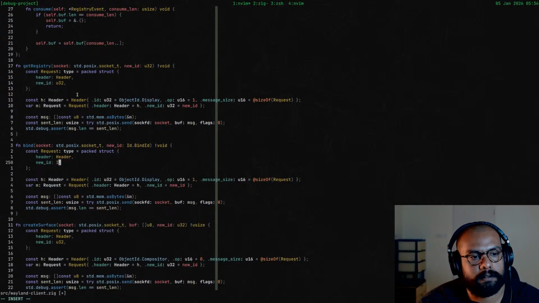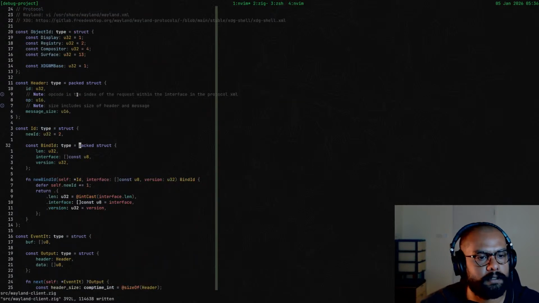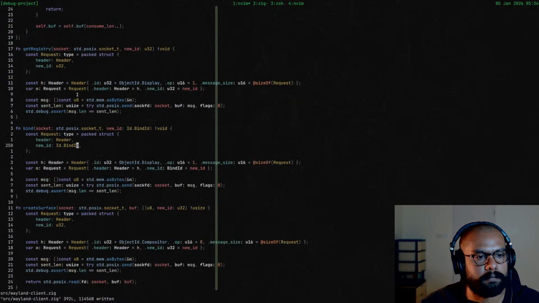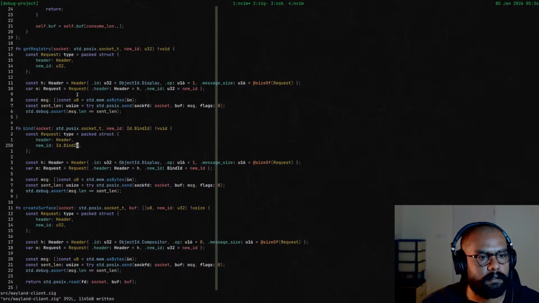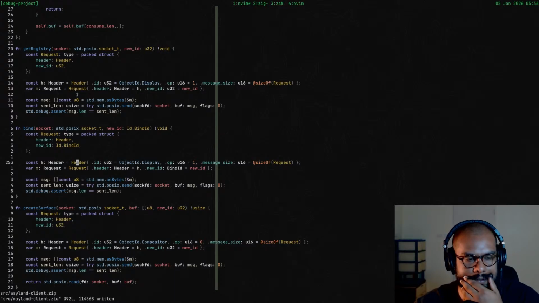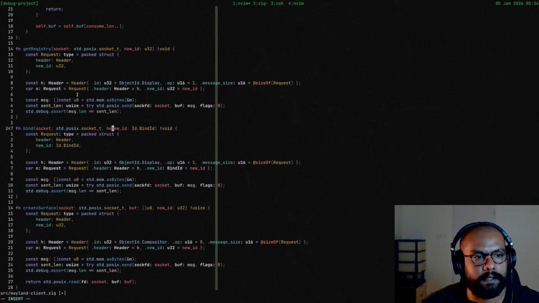New ID is the bind ID. Maybe it doesn't need to be packed because the outside struct is packed. Is that another example? No, I don't send objects. We'll find out. Header is object display. Opcode is... header.